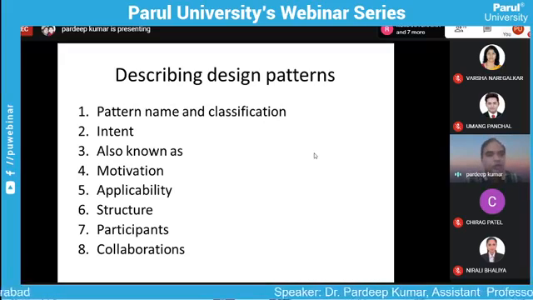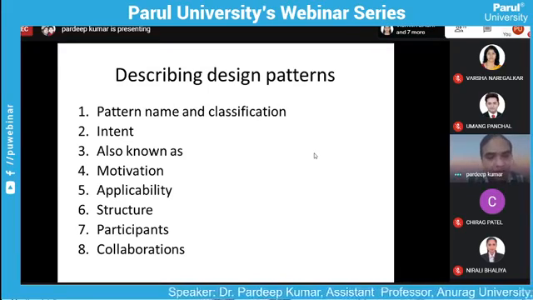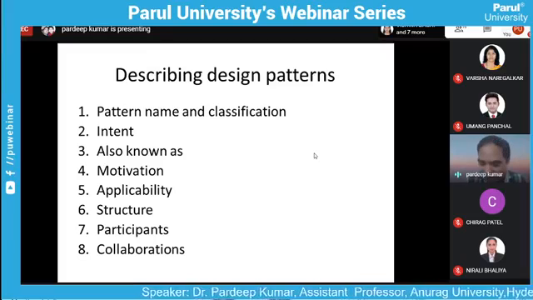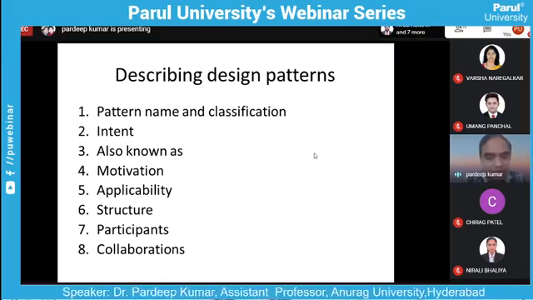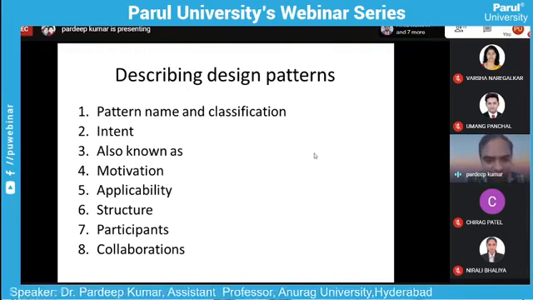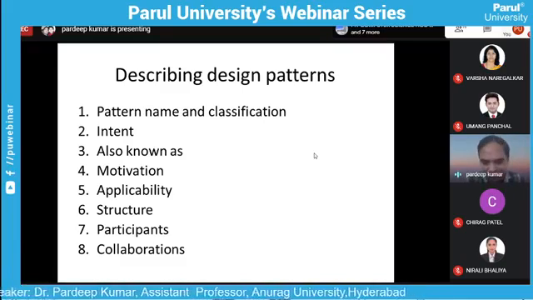Next is applicability. It specifies in which situations the design pattern can be applied, and what examples of poor design the pattern has addressed.